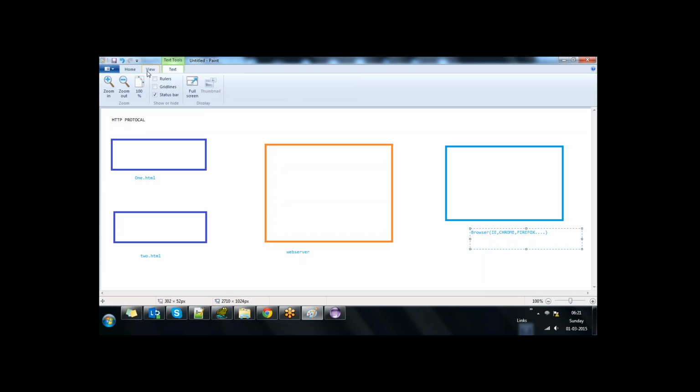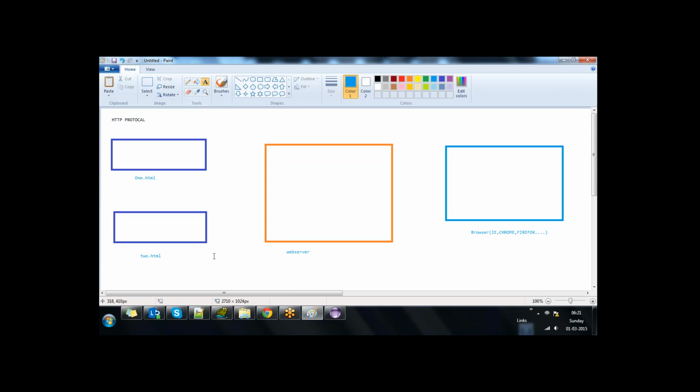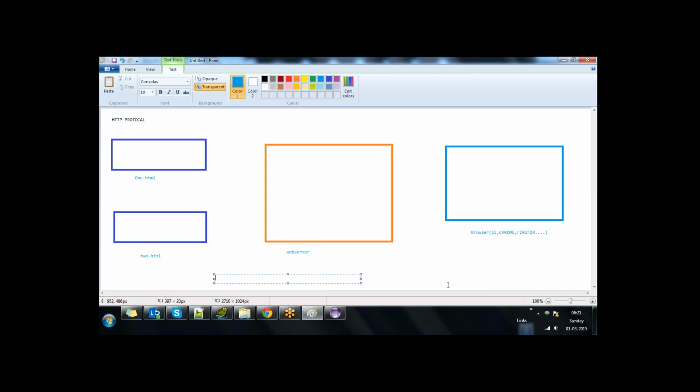Suppose if you see here, that URL you can call as http://localhost:8008/1.html.